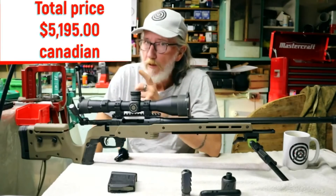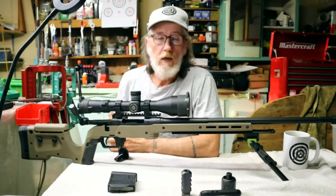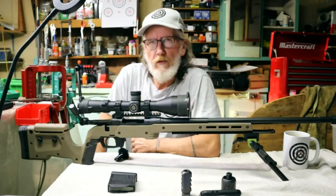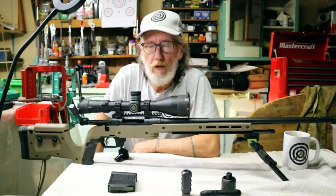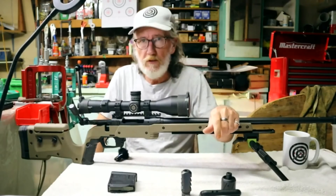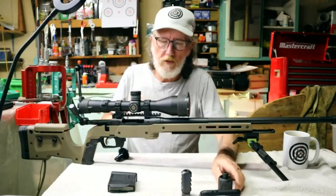The total build cost me $5,195 Canadian plus tax, so I'm pushing about $5,700 all in. I know this gun was a good shooter before, but I wanted something more like a PRS precision rifle rather than a hunting rifle. I also wanted to give my RPR a break — it's just too heavy to lug around at a PRS match all day. This is going to be my new PRS rifle. I'm still waiting on MDT to send a couple of weights to balance it, but I may not need them once the barrel tuner is on.